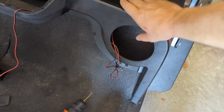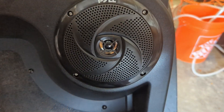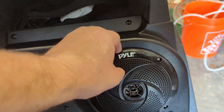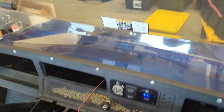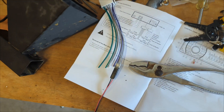It looks pretty nice when it's installed — solid, and it won't vibrate a lot when playing music. If you're a speaker pro, you can put some wadding inside to cut down on vibrations. One complaint: they gave it silver screws — I might get same-size black screws to sharpen it up. I recommend that as you install each speaker, you immediately wire it to the radio's connector so you can keep track of which is which. I'm a big fan of these little voltage splicers — they make things easy to take apart and reuse.